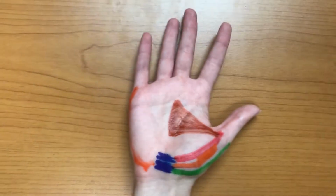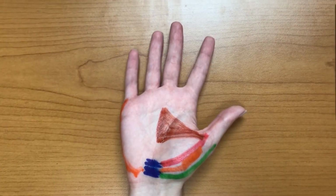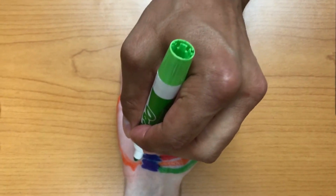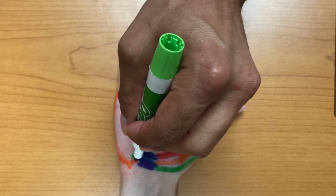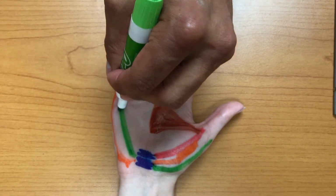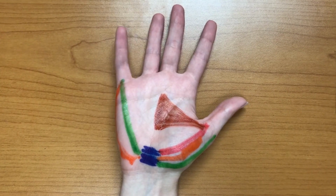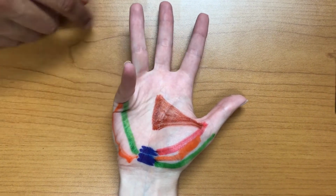All right. Next, we're going to go green. That's going to be flexor digiti minimi brevis. Again, a little hamate action, a little ligament action. It's going to come up obviously on the palmar side to the distal phalanx. So when this contracts, it's going to be sagittal plane motion, and you get flexion out of it.